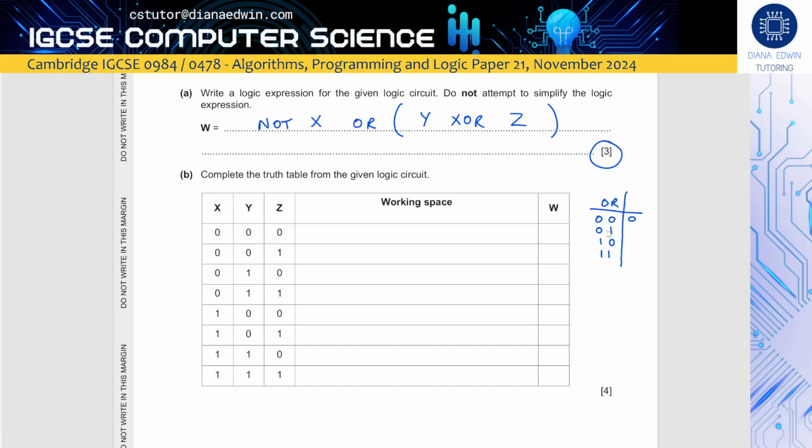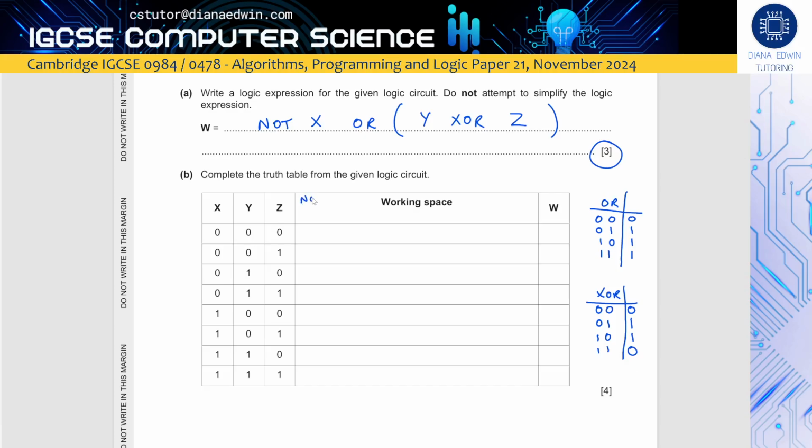Well, I don't there, but I do there, and there, and there. My XOR gate, how is it different? Well, my XOR gate is exclusively one or the other, so those are fine, but not both. That's the difference for my XOR gate. And NOT is just obviously the opposite.